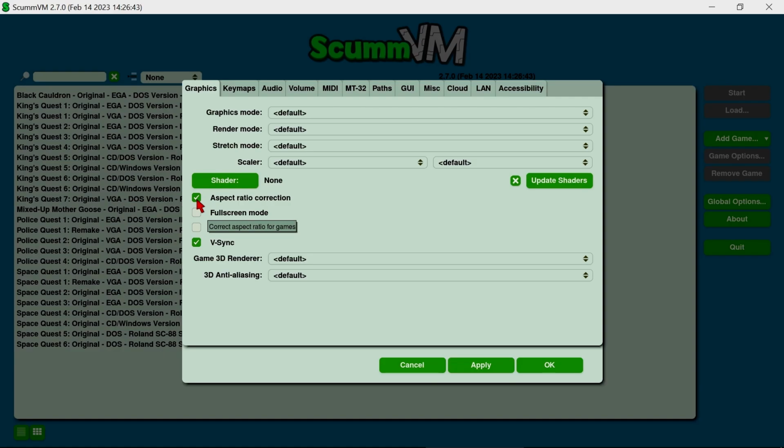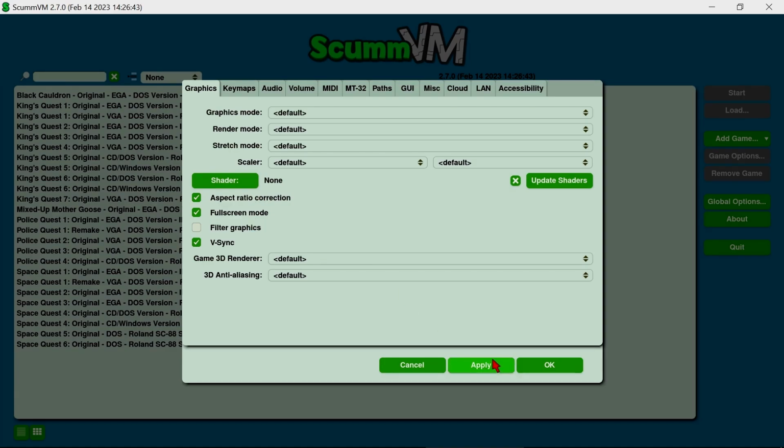My resolution is 1920 by 1080, so 1080p is what I'm going by. But these games were designed for a 4:3 ratio, so that's how they need to be presented to look correct. You're going to have bars on the left and the right vertically when you have this checked, but that's the way you should have it. Otherwise, you're going to stretch the image.